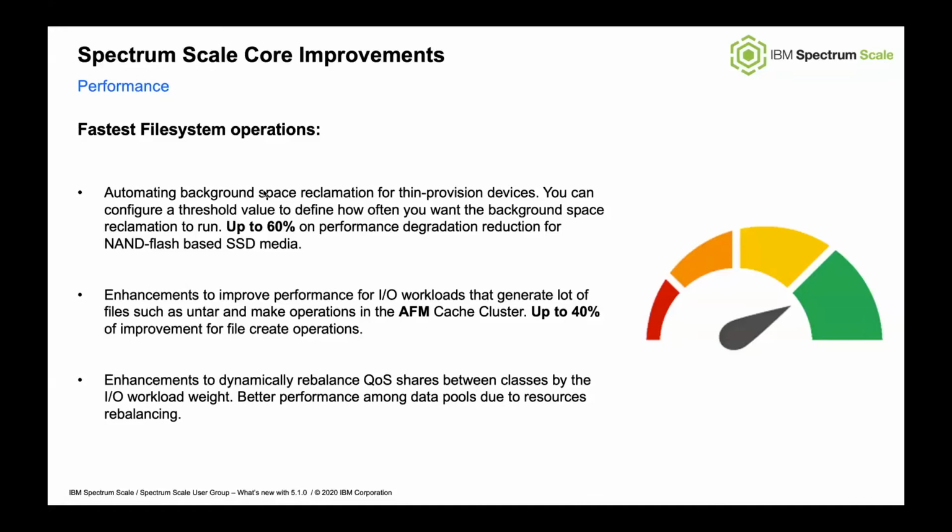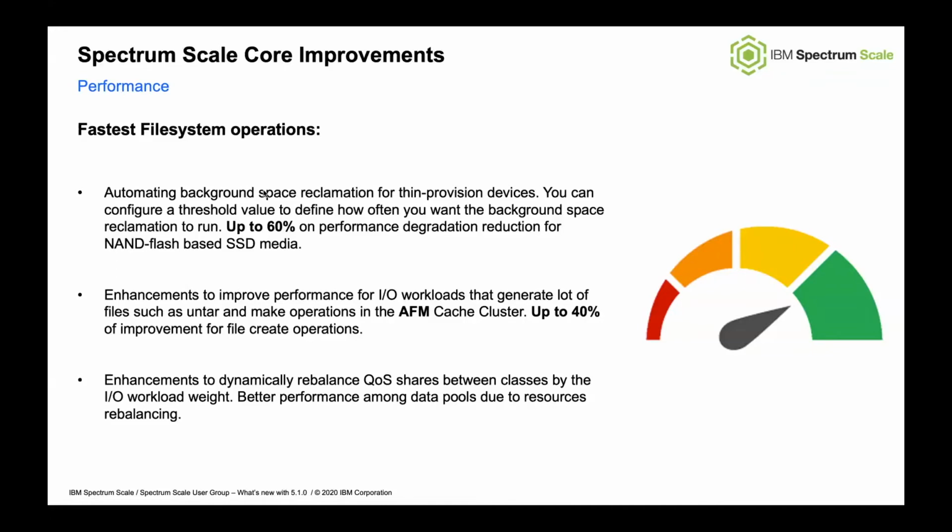And as previously mentioned, there are the user-defined QoS classes that allow IOPS management at the file set level. As I mentioned, this is very dynamic, and you can rebalance according to the utilization of each class. You, as system administrator, assign the importance of each class or the weight of each class. And a file set linked to a class dynamically splits its IOPS among the others that are active in proportion to their importance or weight.